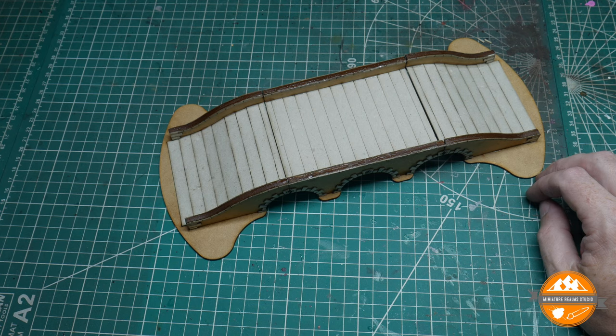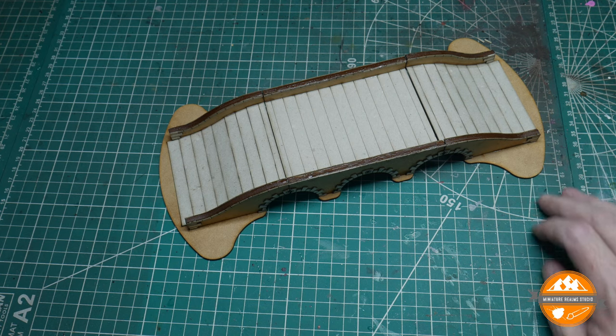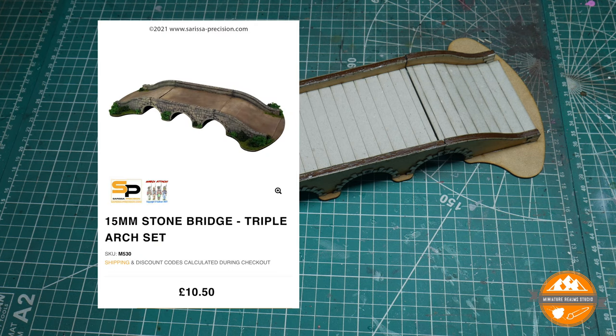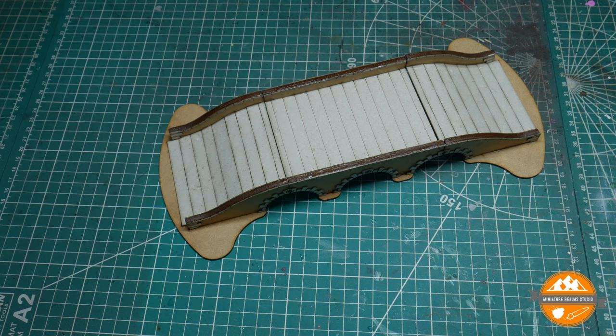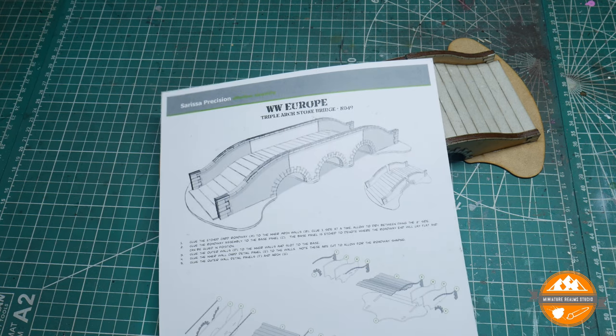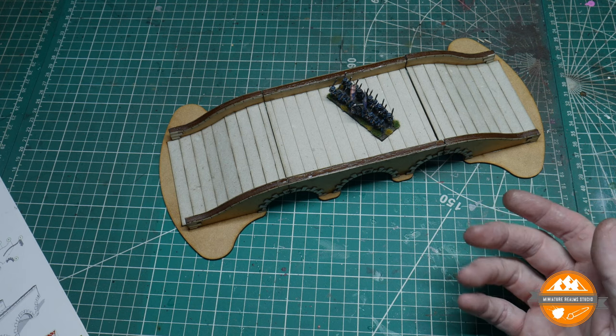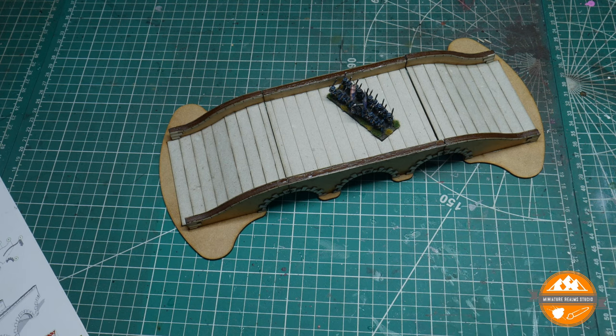Negatives: I think it's too big. It's advertised on the website as part of their 15mm range — a 15mm stone bridge triple arch set at £10.50, which I think is fine value. But I think it was clearly designed for 28mm. The instructions give that away a little bit, and when you get your miniatures on it, you can see that. The other buildings from this range have been scaled to proper 15mm miniatures, and you'll find a lot of people playing Epic Battles are opting for 10mm terrain, which looks nearly right on the table.